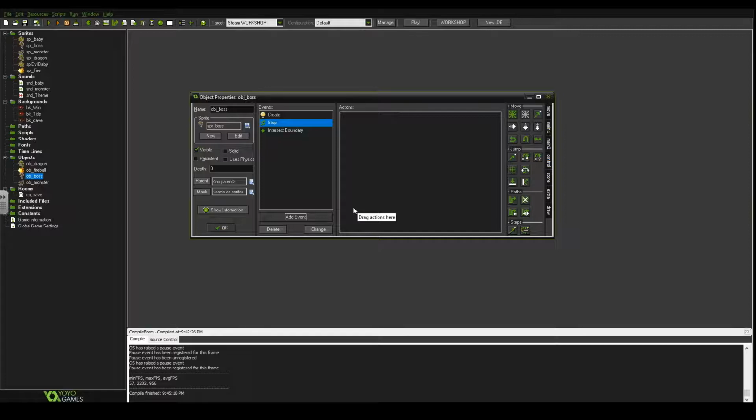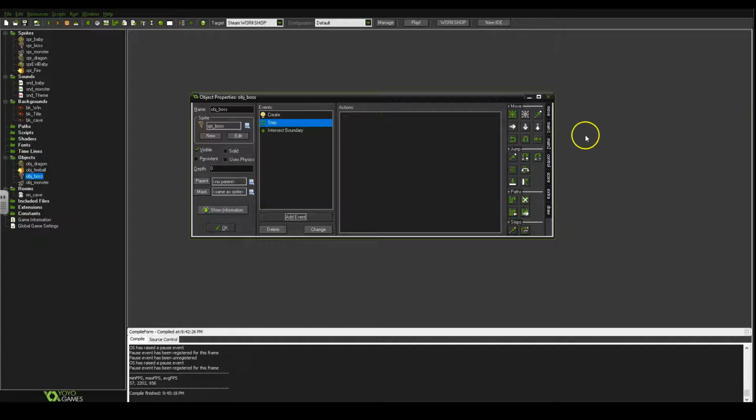This step event is being called 30 times per second, or whatever speed we set for our room. It could be more than that. So it's constantly being called, and this is where we're going to create instances of that monster.